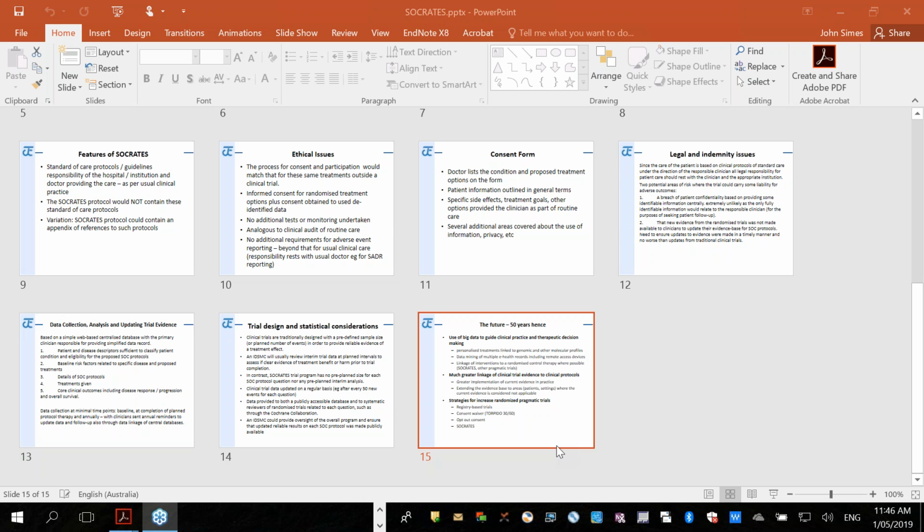mirrors a Bayesian philosophy about how you're using things. And the idea of that evidence, rather than saying, well, we've now got enough evidence, we should stop and recommend that people stop randomizing to that, that's not the philosophy here. The philosophy is to get that evidence back out to the clinician.